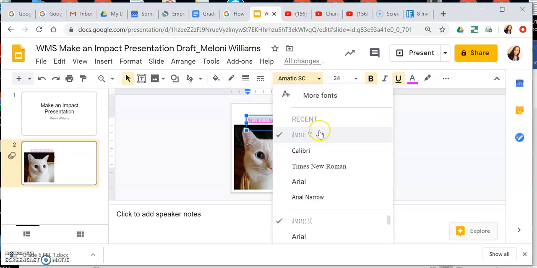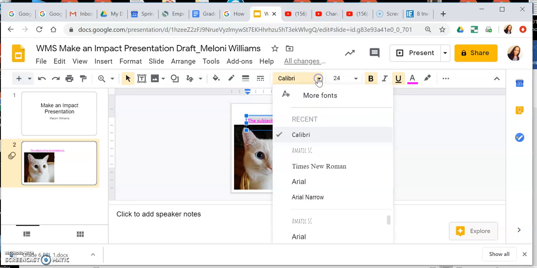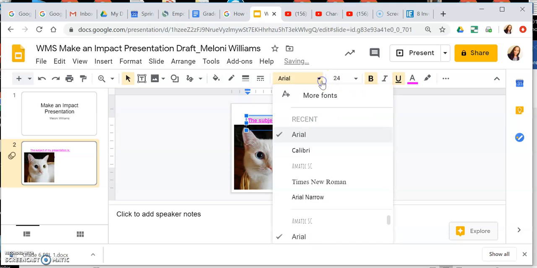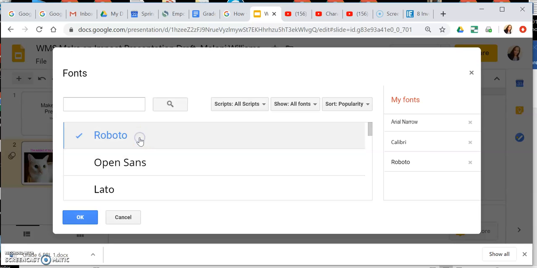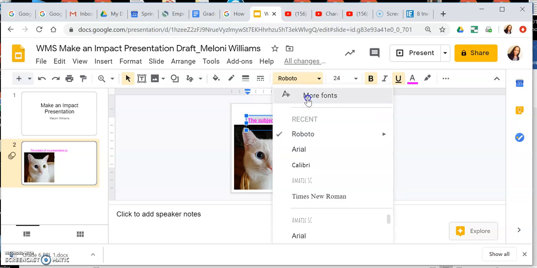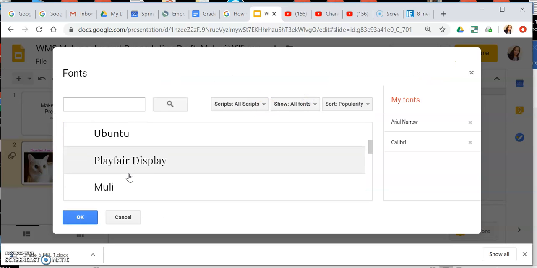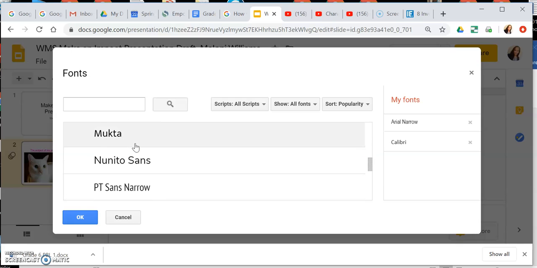I can choose Calibri. I can choose Arial. Right, there's different fonts that you can choose from, and there's more fonts here also that you can choose from. So you have lots of different options to be as creative as you want when it comes to putting together your PowerPoint presentation.